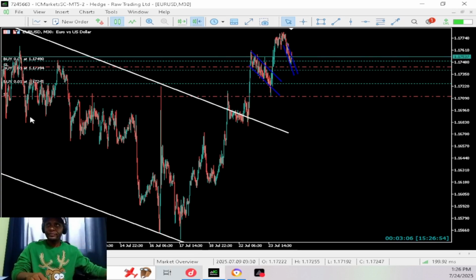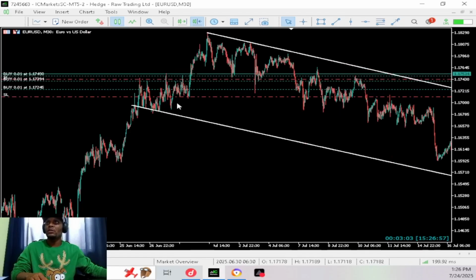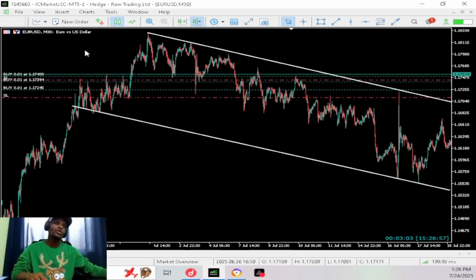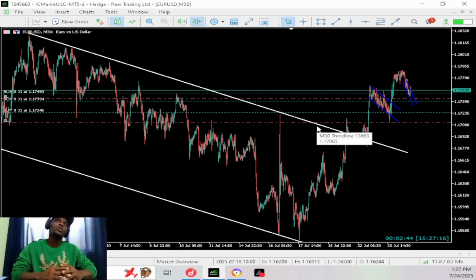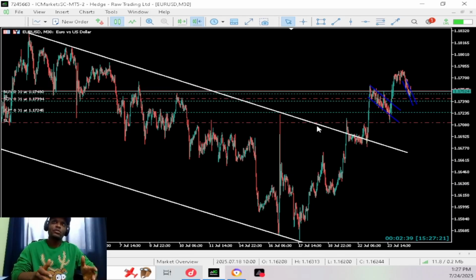So what are we looking out for? This is the trade on Euro USD. Currently you can see that we are in a buying position. But I want to give you a breakdown of what literally happened. Why are we taking this buy, and what can be the possible outcome for this trade? Is the trade going to continue more bullish, or can price just turn back and take us out before it continues on the bullish side?